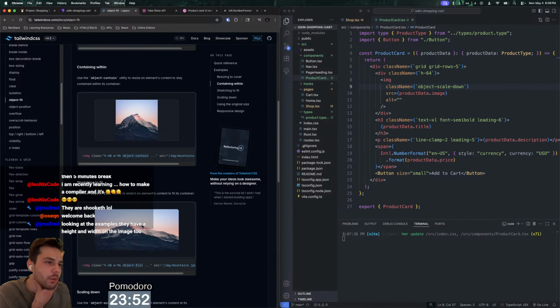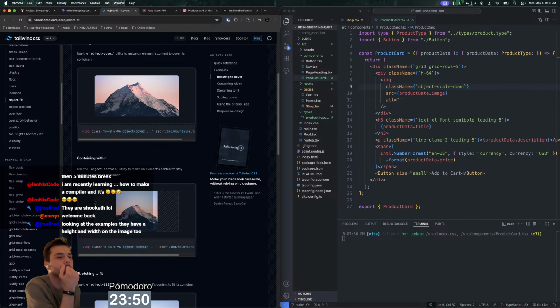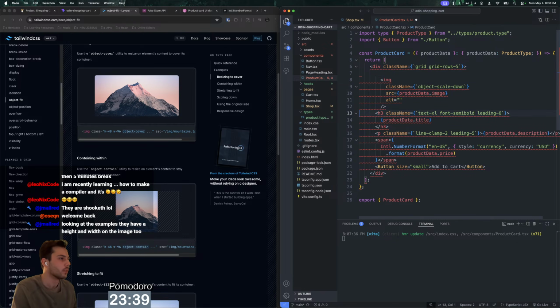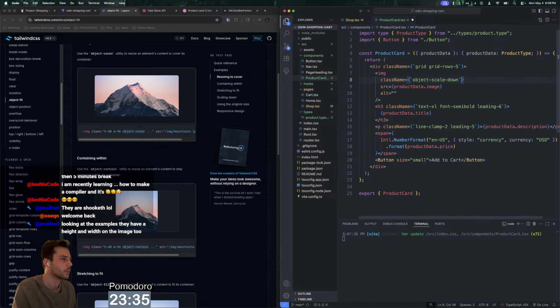Object contain, object fill. I feel like contain is also what we would want too. They have height and width on the image too, yeah. That might be the better idea. I just wanted to have it. Yeah, so let's try that out. Cause the image, yeah, I mean, let's try that.